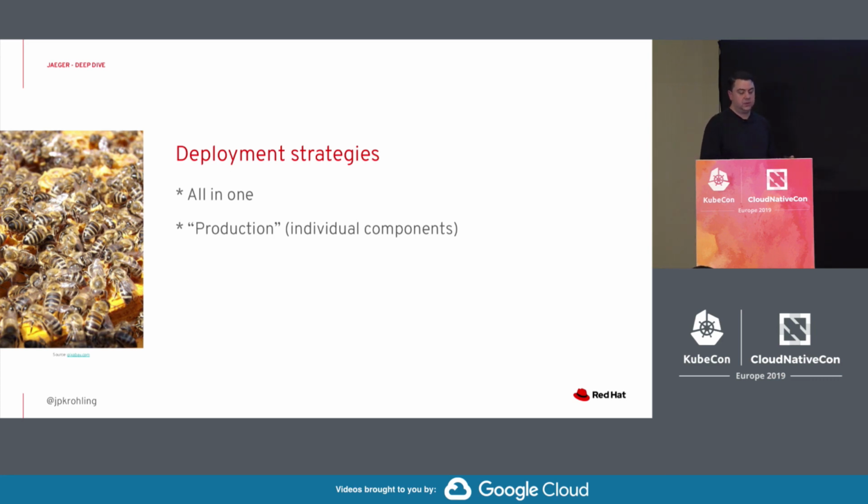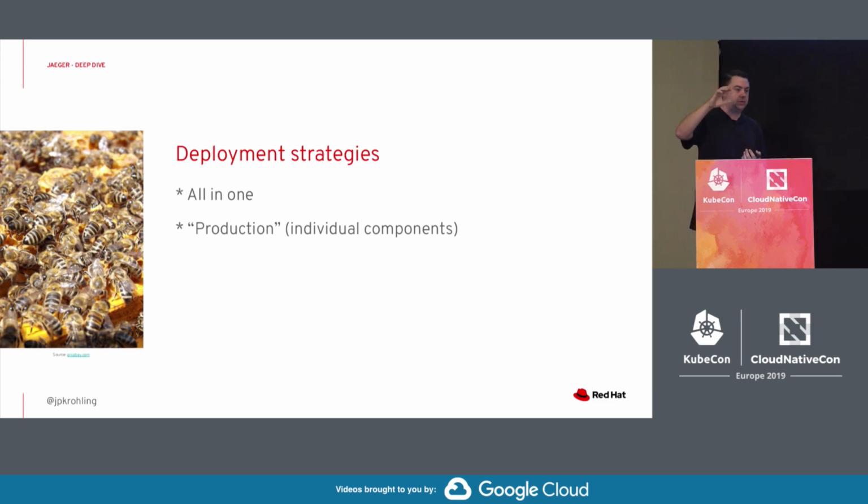It does not have the ingester or the client tracer, because the client tracer belongs to your application, and the ingester is not part of the all-in-one, but pretty much everything else is there. So you can just docker run one specific image, just like we did in the demo, and it's there.